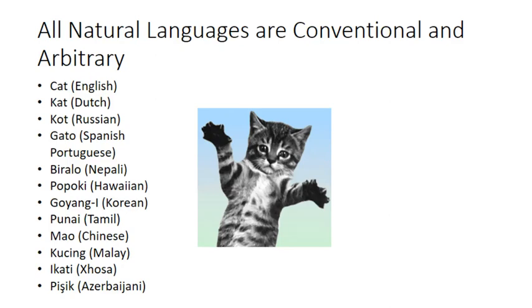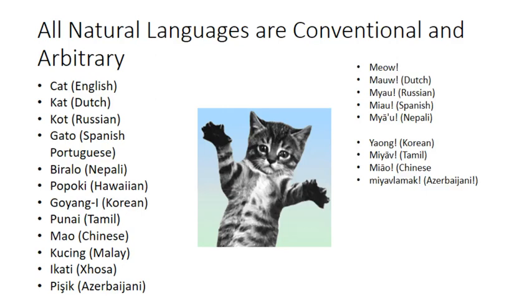You might say that there's a little bit of an exception to this, that some words do represent more directly the thing that they are describing. And this is the case in, for example, onomatopoeia, right? So the word splash sounds like a rock or a person going into water. But even with onomatopoeia, it is sort of framed by the phonological system of that language. So we have meow in English and mau in Dutch, and meow in Russian, and meow in Spanish, and meow in Nepali. But then in Korean we have yaong, and in Chinese, miao. Okay, that's awesome. Anyway, even with onomatopoeia, there is going to be a connection, but it's still not absolute.